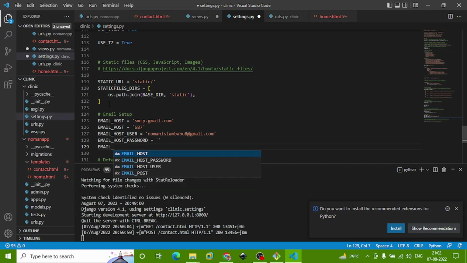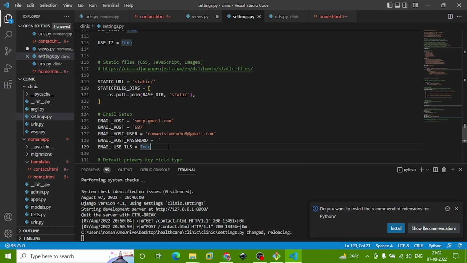EMAIL_USE_TLS. This is True. Control S to save.